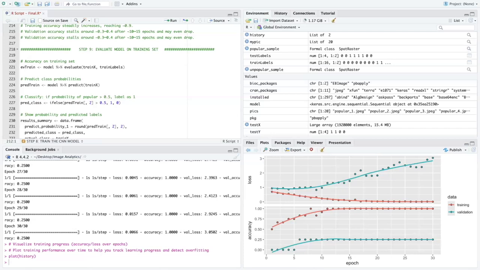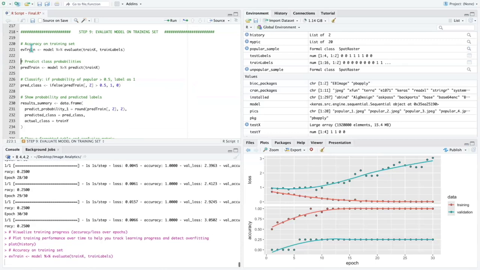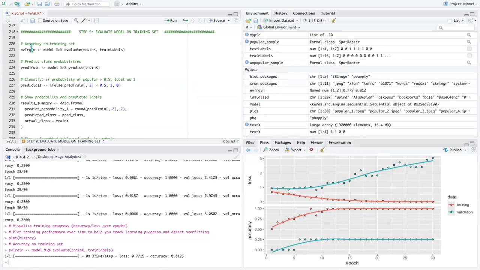So these metrics give a deeper look than the accuracy index alone. They help you understand how the model is right or wrong. Okay, so right here, I will compute the accuracy on the training set. So you see the accuracy is 81%. High training accuracy is great, but we also need to check the test accuracy to see if the model really performed well on future observations or not.